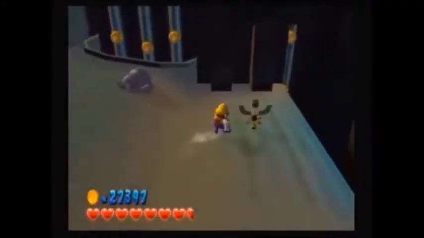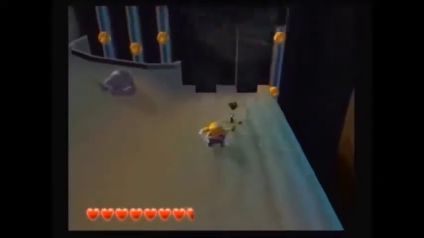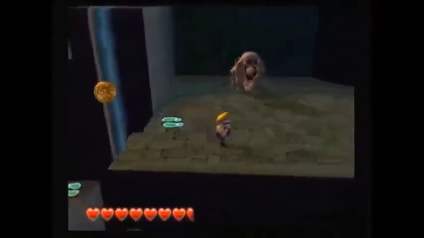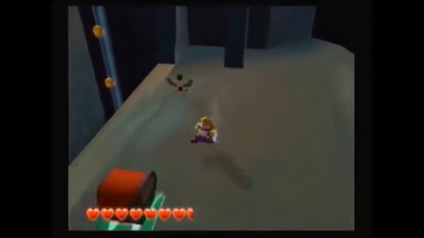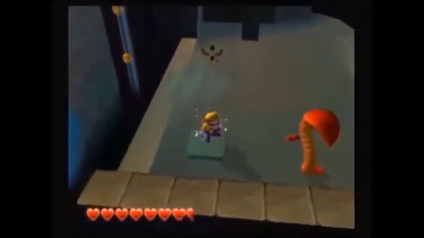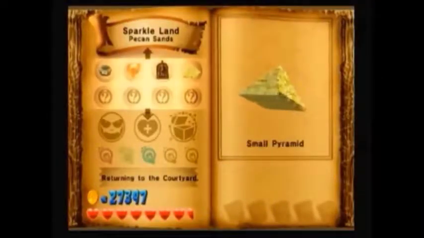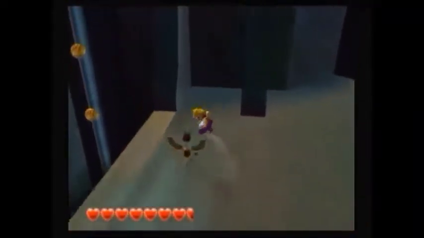Okay, next, just use this object to create that twister again to launch ourselves back up. Just be careful of those twisters, they can throw you all over the place. Just keep trying until you can get up here. Now we need to go back and collect the green treasure. This gives us the small pyramid. Again, we gotta use this twister to get up.